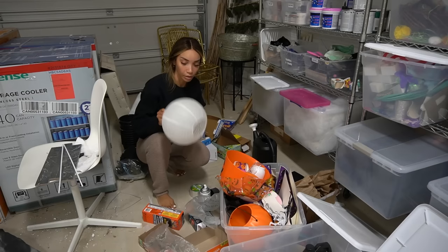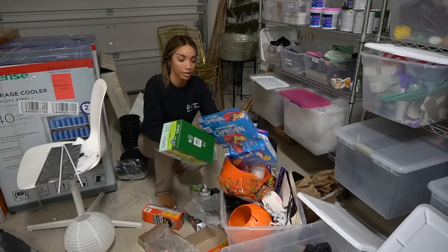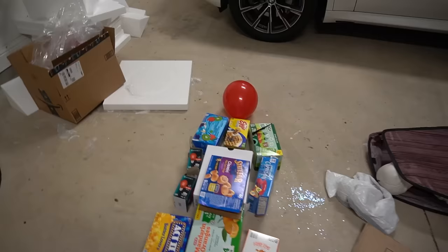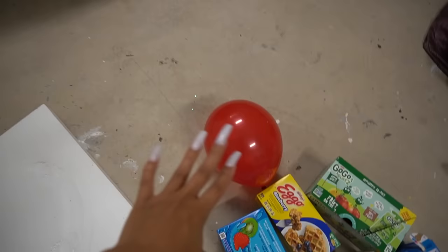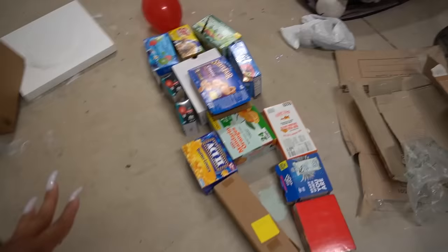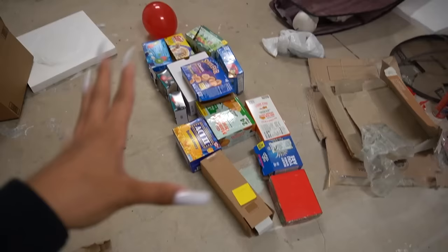Anyways, I have all these boxes from my trash that I've been collecting. So I'm gonna get the general shape going. Let me show you. I laid everything out. I came up with a better idea for the head, just a regular old balloon that I had from all of my birthday party supplies. I think that's gonna be perfect for the head shape. And then I just used all of my trash boxes to make a general body shape. It doesn't have to be exact, because once I wrap it in the trash bags and do the duct tape, I feel like it'll get the general gist.